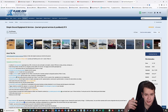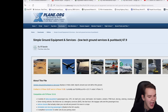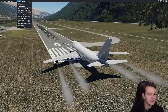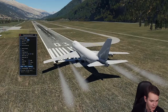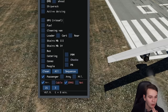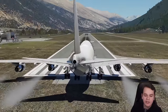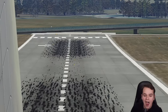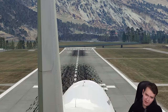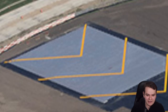I've made videos about the EMAS safety bed and how cool it is before, a few years ago, but we were never able to simulate it in the simulator. But now we can, because there's an add-on called Simple Ground Equipment and Services which adds aircraft arresting systems like the EMAS safety bed. We can turn on the arrestor system and put it here on runway 03 in this Swiss airport — and just like that, we can see how the safety bed was built. We can put this into any airport around the world. Obviously not every airport is equipped with such expensive cement — in fact, it's only 77 airports in the US, so it's really only built where it's really needed in order to remove the runway safety area.